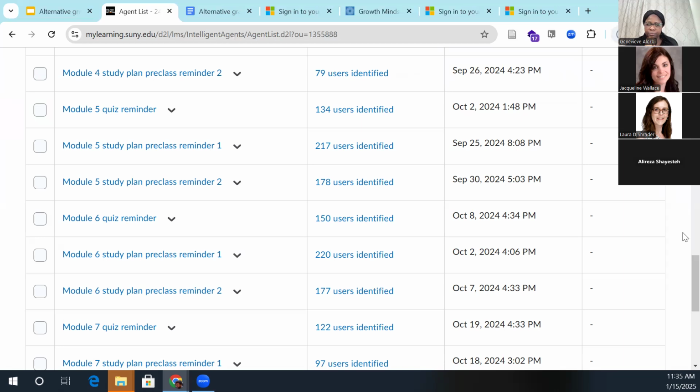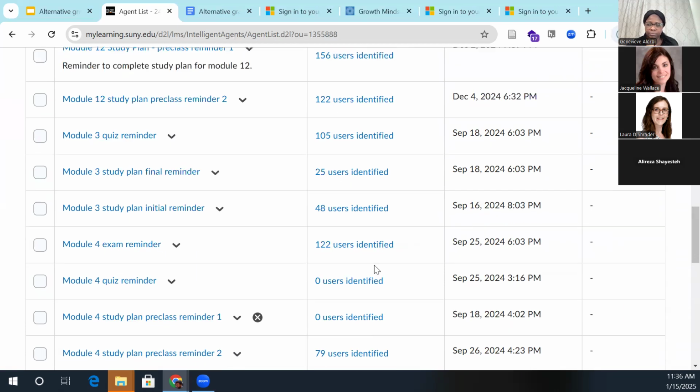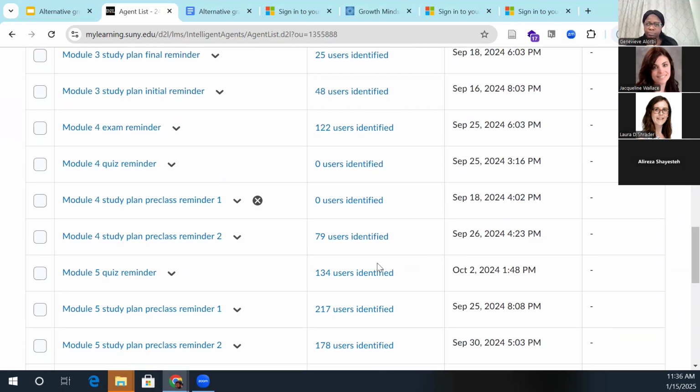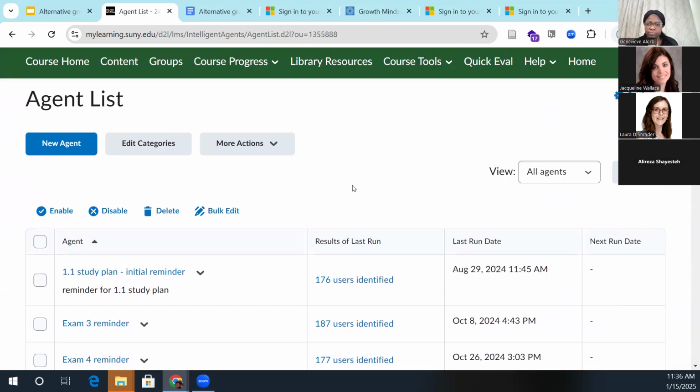And this was a class of 250 people. And you see module 6, which was probably right around one of our breaks, a number of people hadn't done it a day before. But I did check some of these things immediately before, and it would get down to 40 or 50 out of 250 students, generally, who hadn't done the work right before class. So it got better. A couple of them I must have forgotten to activate, or I back created them after the fact.